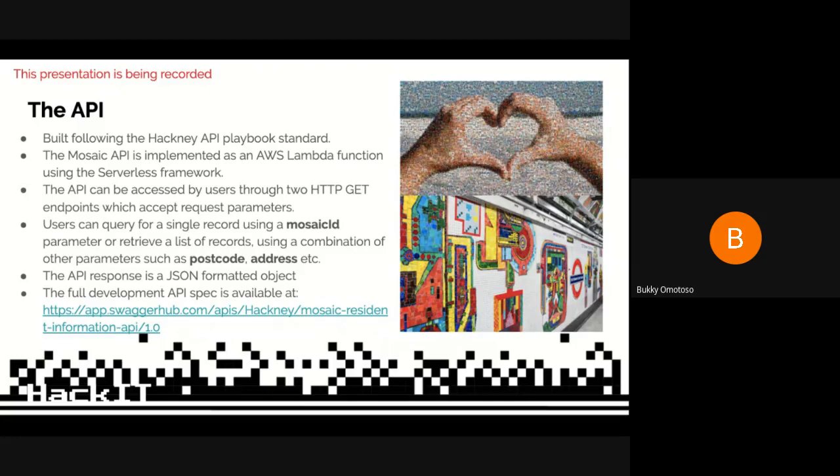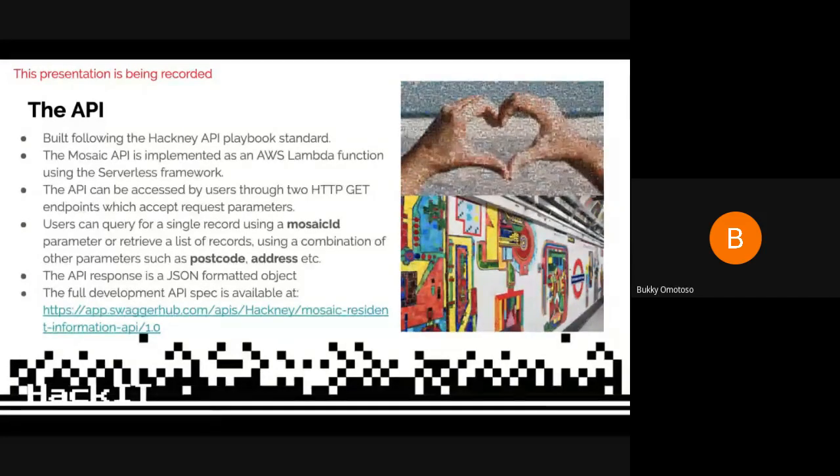So normally we have the APIs running as applications, but this new API, Mosaic API, is going to be implemented as a Lambda function. I think AWS Lambda function was chosen as it was a cost-effective option for hosting APIs on AWS. The development language is C#. C# was chosen as a skill set that's common amongst Hackney developers.